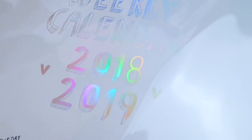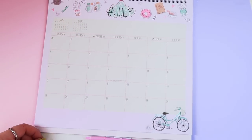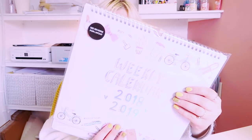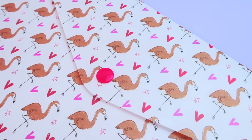The next thing I got, from the same collection, is this weekly calendar for 2018 to 2019 — perfect for unorganized people like me who decide midway through the year they need one. It was on sale for £1.25, originally about £5. It comes with a little pink pen attached underneath, which I love, and has things like blog idea layouts inside. The colors on the inside are a lovely lilac, so I got it to hang on my studio wall.